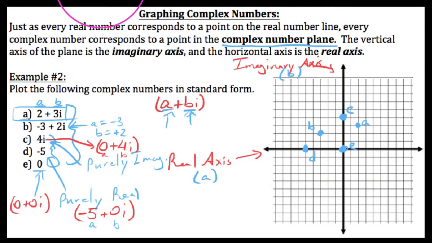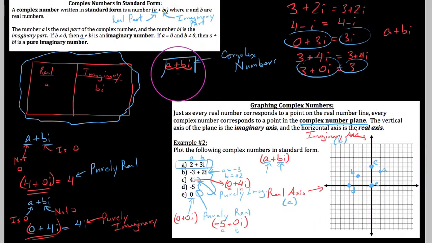So just to recap, complex numbers are the sum of real numbers and imaginary numbers, and it's sometimes true that you have purely real or purely imaginary numbers, but they're still complex numbers and can be written as a complex number in standard form, just as 3 could be written as 3 plus 0i, or 3i could be written as 0 plus 3i. Also we can graph these points. We refer to the x-axis as the real axis and the y-axis as the imaginary axis. If you know the real and the imaginary part, you can make your way to the number by deviating that far left or right, up and down, respectively, depending upon what your real value and your imaginary value were.